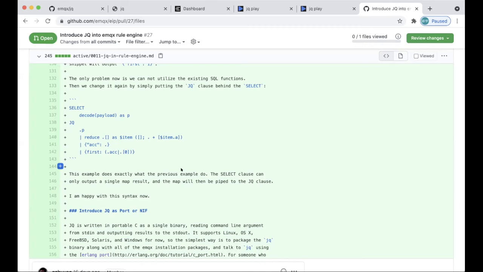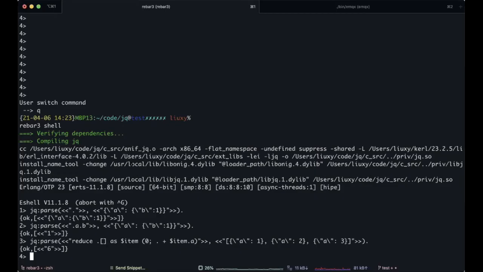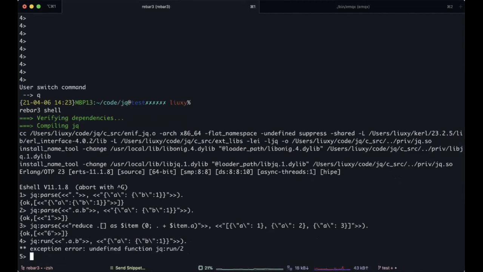If you go back to the demo you shared, the console, I would like to propose that we rename the parse API to maybe run, like the re module provided by OTP.